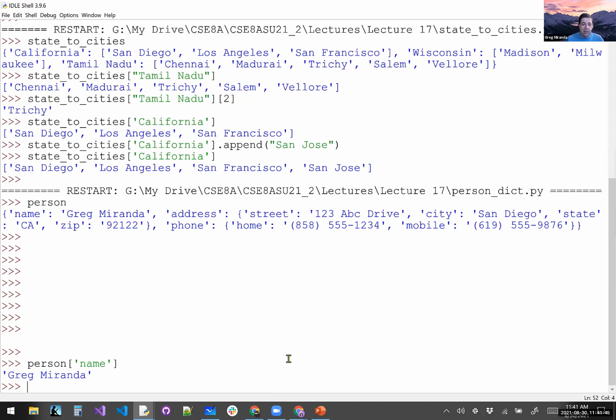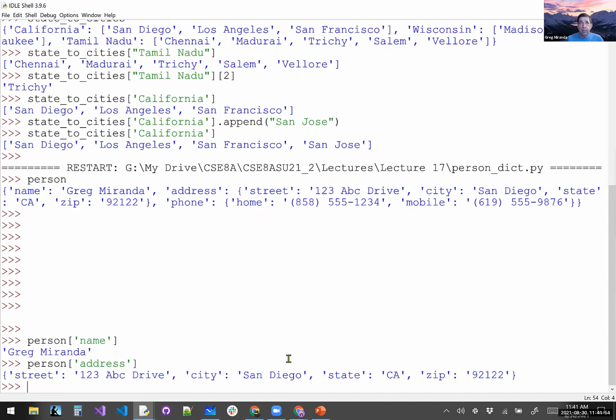But what if I want the person's address? That returns the entire dictionary that was stored under address, which is itself a dictionary. And we can get more details from this address. Let's say we just want the city.